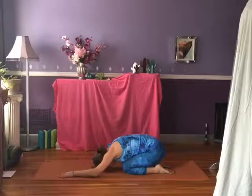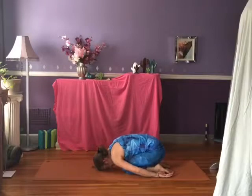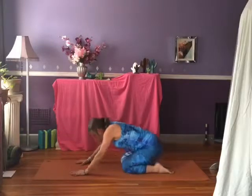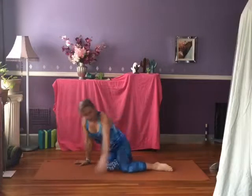Then release your arms long behind you. Bring the tops of the hands down to the earth. Let everything completely relax. And just breathe. Bring hands under shoulders. Press up to table. Then just bring yourself to your sits bones, to your mat.